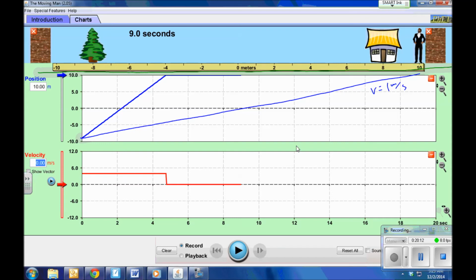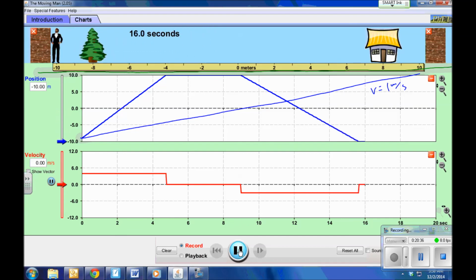All right, let's make his velocity negative something. So let's have him walk back at, I don't know, about 3 meters a second. So notice I typed in a negative velocity here to have him move in a negative direction. And he even turned around and faced in a negative direction, right? Okay, and let's hit play. So now the graph slopes downhill, right? Okay, so that is that.